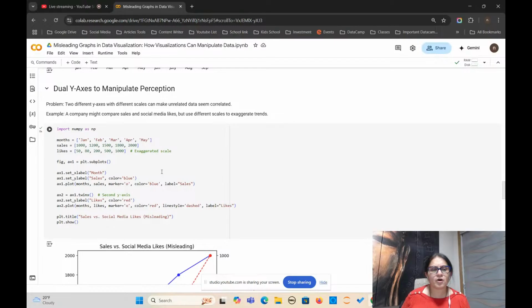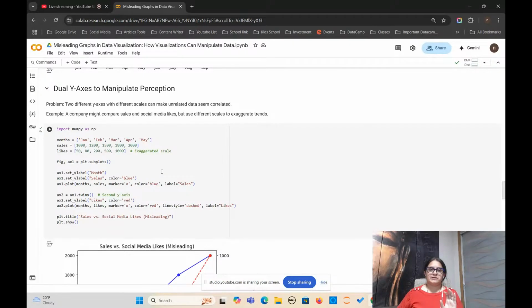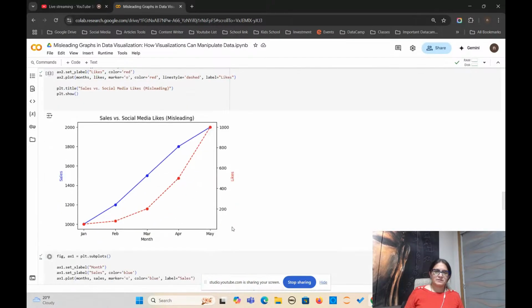This is also a common thing, we do this sometimes because we want to show everything in one graph actually. Okay, so what will happen, let's say you have one company's data, right? You can pick up any company's sales and social media likes, right? But what you did, you tried to show it in one graph. You don't want to make two graphs, you think I will show it in one graph. So how does it look, look at this. On the right side it is showing the likes, on the left side it is showing the sales.